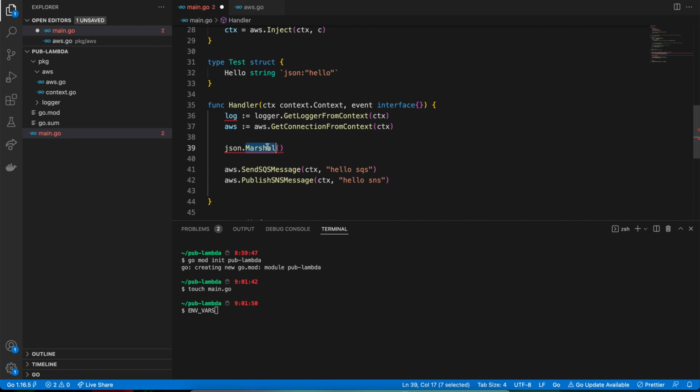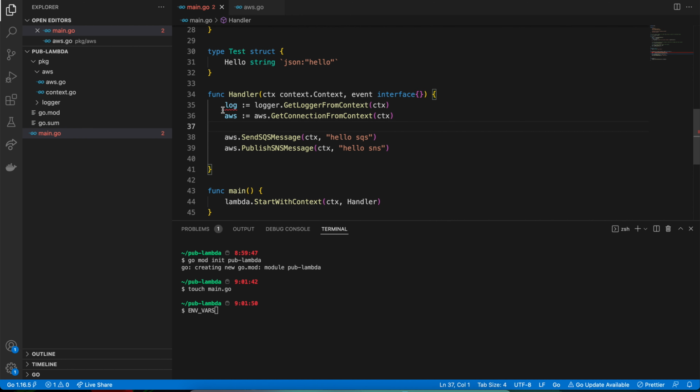So you would marshal your struct, which stringifies the JSON, and then you could pass that through to SQS and publish SNS, and then your consumers would be able to parse that JSON from the message. So that's how you do that.